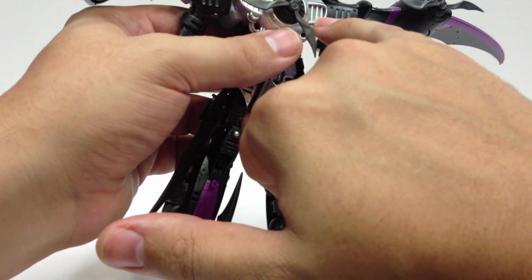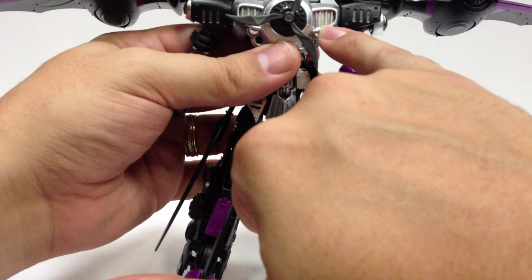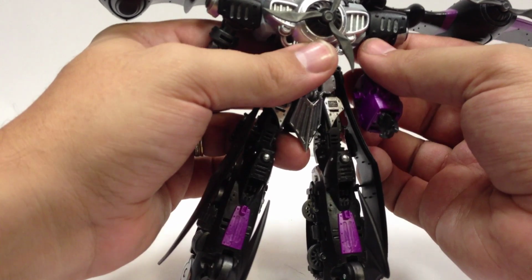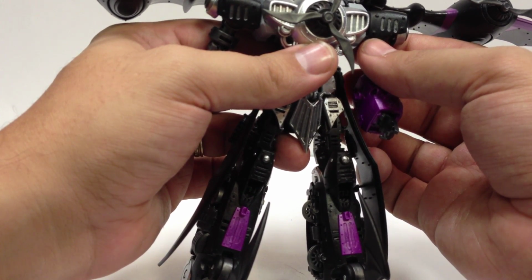It's just the silver matches very closely, but the silver in the back of these grooves here actually is a little bit darker than the silver around the rest of it. At least it appears to be. Maybe I'm wrong, but oh well. Yeah, so you can see that right there. That's a good shot.